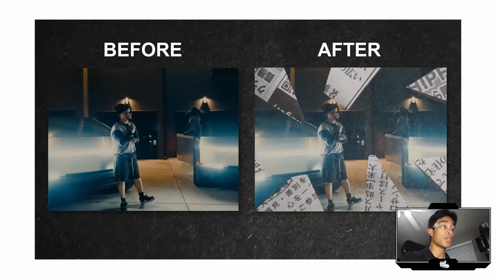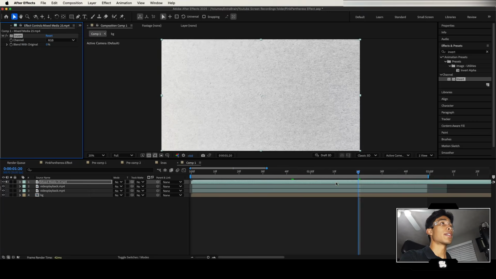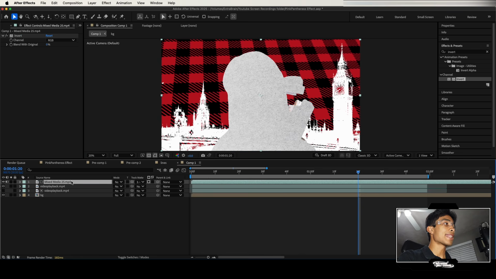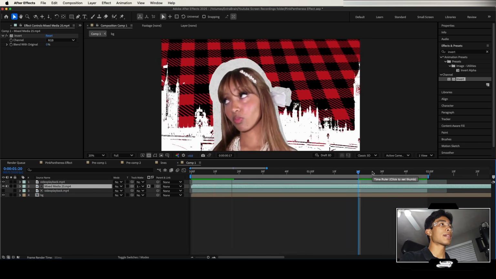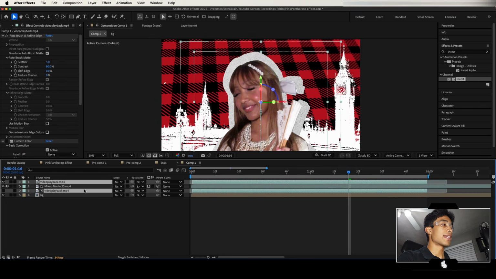So this one right here is really cool because it's just like a paper background. I'm going to use the invert effect right here to turn it white. And then I'm going to use the track matte tool and drag it to the bottom duplicated layer of our subject, and then drag that layer in between our two subject layers, and that way we have this cool looking paper cutout effect of our subject, and it just looks pretty cool.